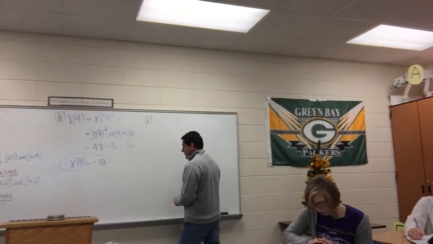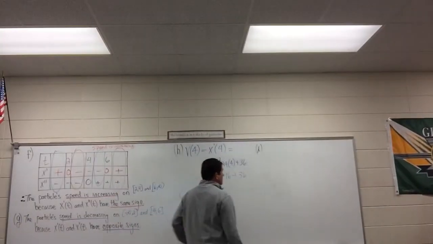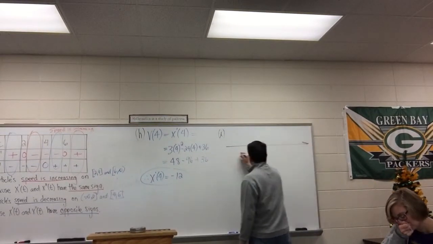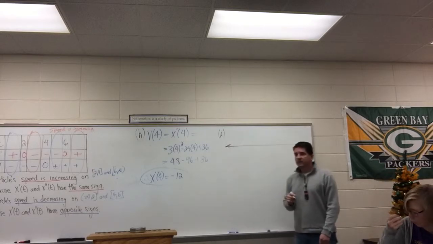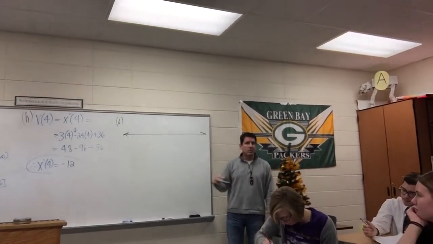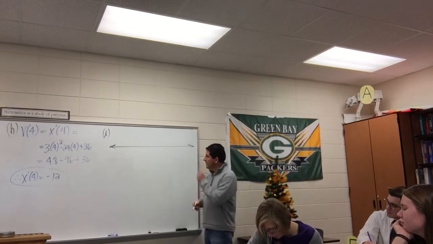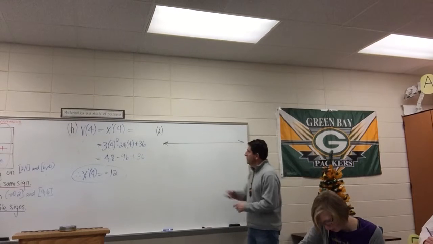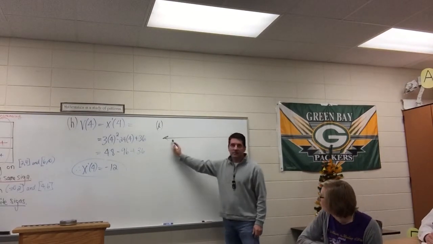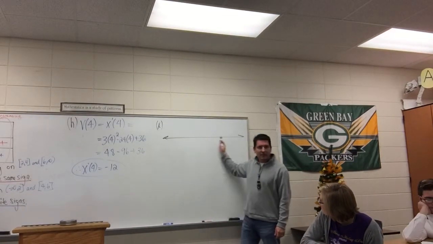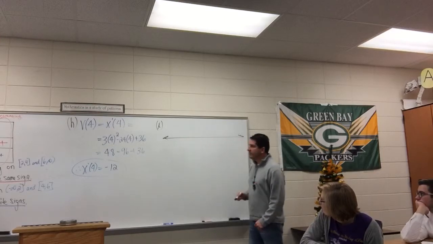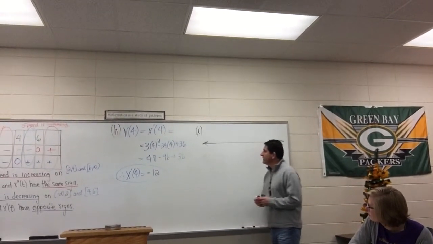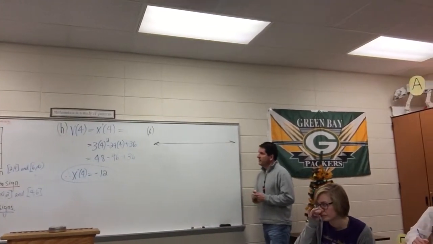Okay, so now we're going to draw a picture that describes all this stuff. So here is my line that this thing is going on. It's going along this horizontal line. So how are we going to draw this if we're going to draw it on the line? How are we going to draw it? You can't see it. So we're going to do a little fancy thing where we're going to mark off our times and see what's coming in.